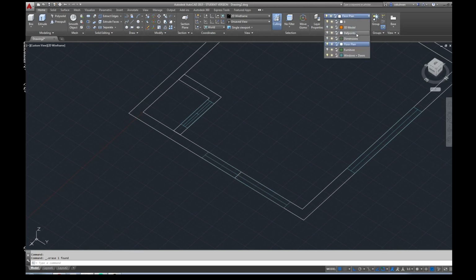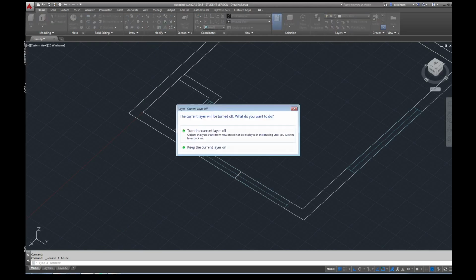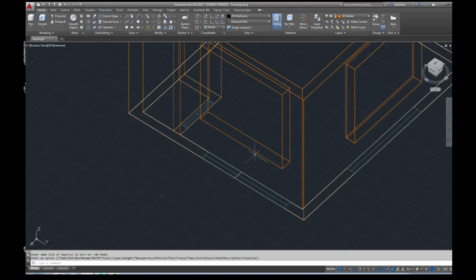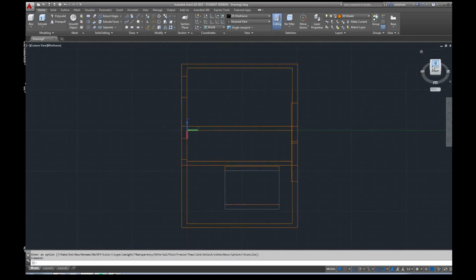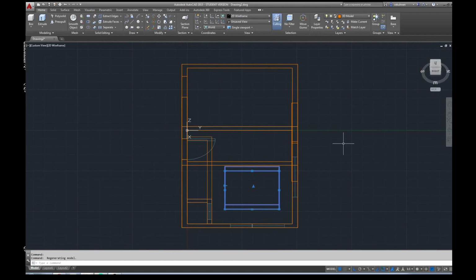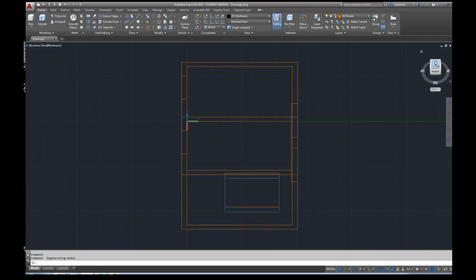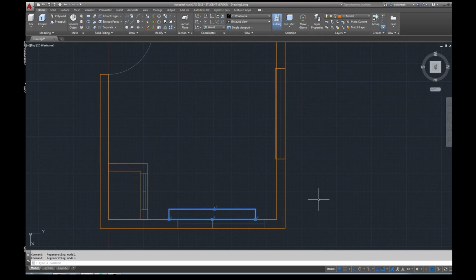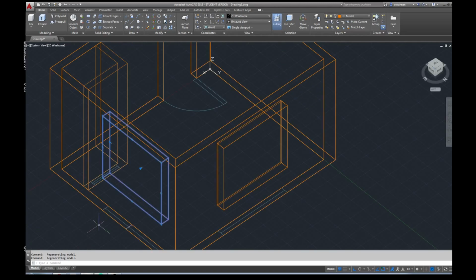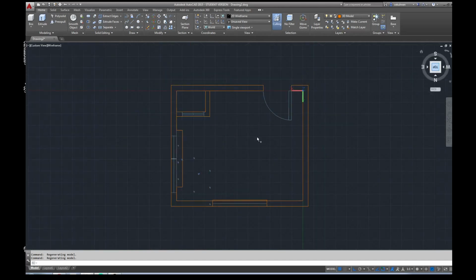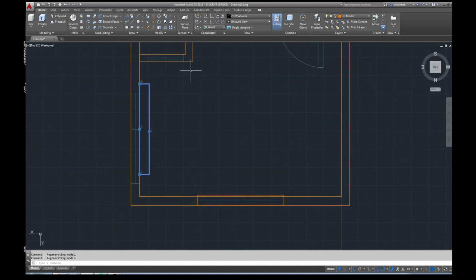Then let's go back to our wall model. And control click. No. This actually also has to go a little bit inside.